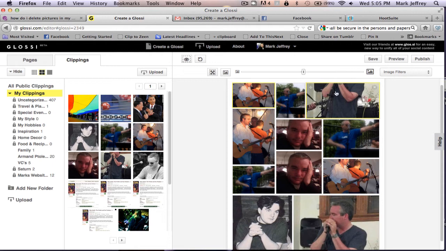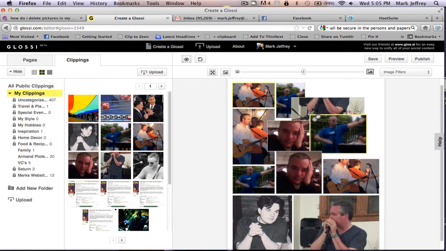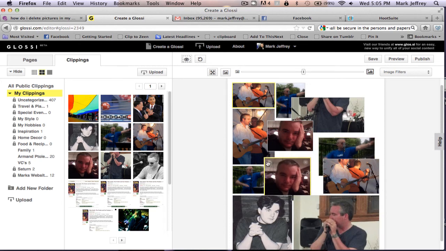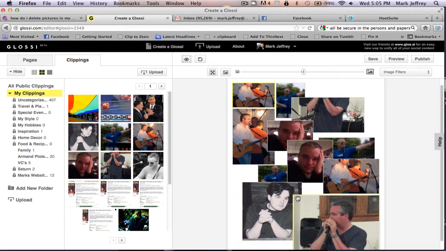Well, this is kind of exciting. If you notice when I mouse over any image, this little cross arrow thing appears. If I grab that, that means I can drag the image around on the page. Unfortunately, at the moment, the image layer characteristic, so which image is actually on top of the other ones, is fixed in the template, so that cannot be adjusted at this time. So you'll just have to figure out which images are able to lay on top of or will slide underneath the other ones. But you can move them around, so you can create something that's a little bit more collagey, a little bit more organic than the grid we provide by default.